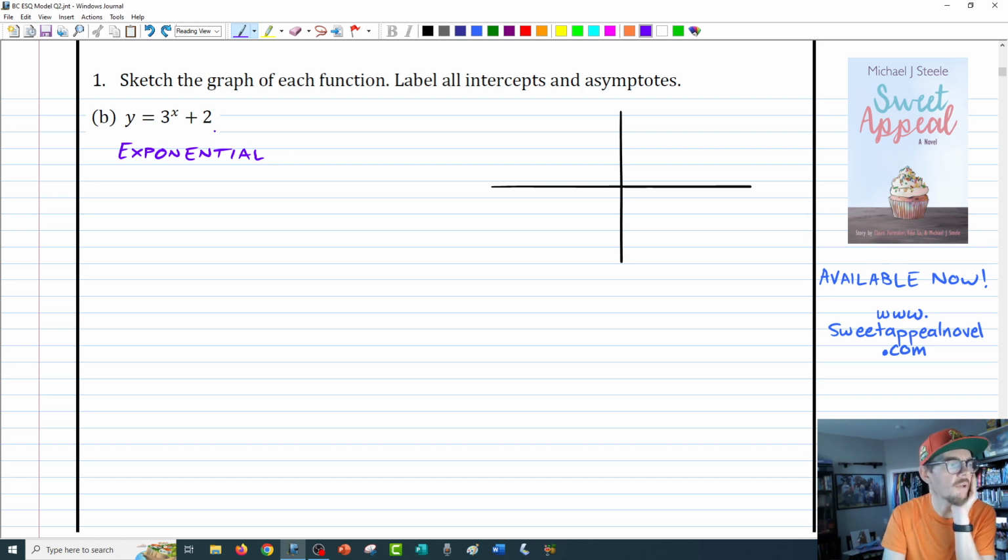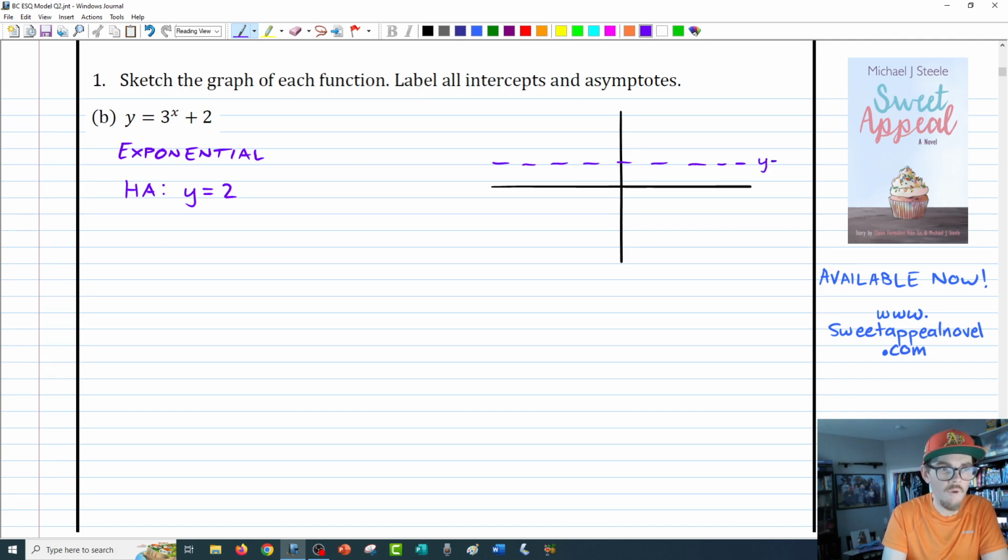In this case, for an exponential function, it's worth pointing out that they have a couple different defining traits. Of course, they could have x or y intercepts, but the most important thing for us to note in an exponential function is the horizontal asymptote, and that occurs at y equals the constant, and our constant in this case is 2. In calculus terms, that's like saying the limit as x goes to negative infinity of 3 to the x plus 2 is 2, which is an accurate value, by the way. So in our graph, we will have a horizontal asymptote at y equals 2.